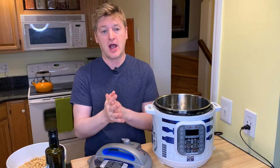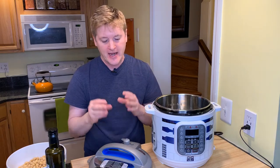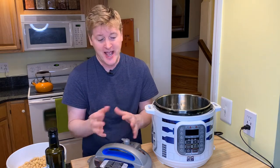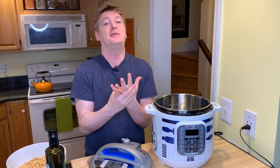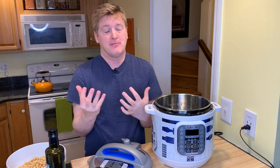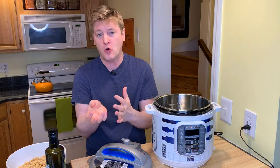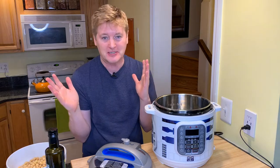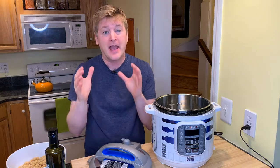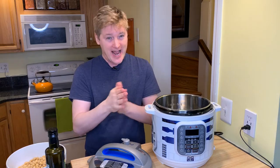I start out with a pound of dried garbanzo beans and pour the bag out onto a cookie sheet. I do that because I've always been told some bags of beans could contain things like rocks or dirt — this is your opportunity to pick through them. I've been cooking from dried beans for 30 years and have never found a rock or dirt, though I have found other types of beans and even kernels of corn. But that's part of the process, so I always lay them out, thumb through them, then put them in a colander and rinse them clean.